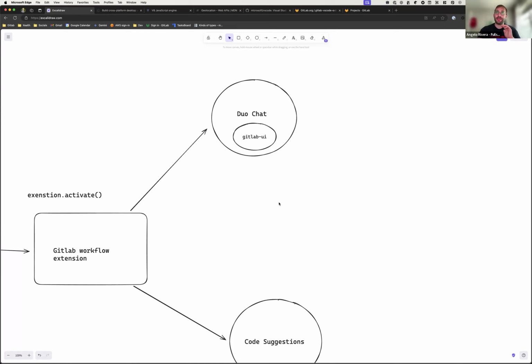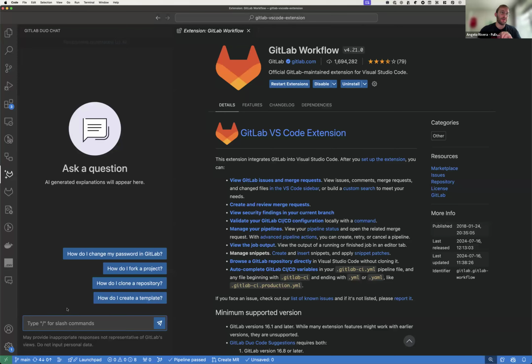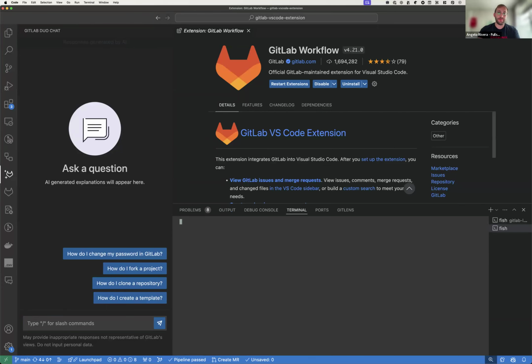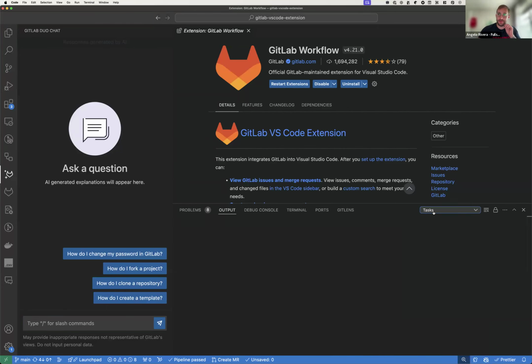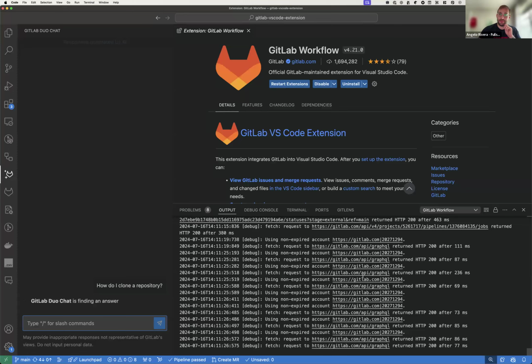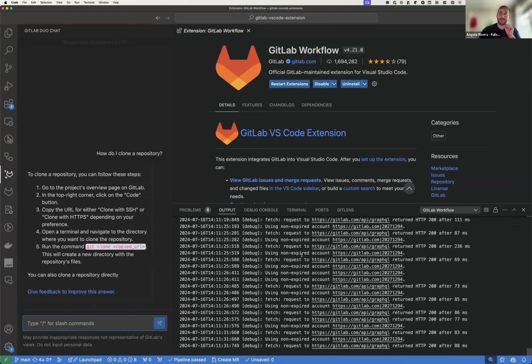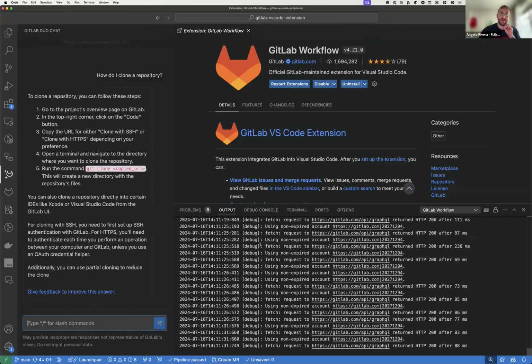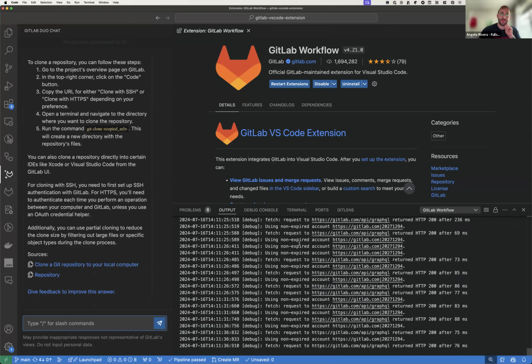And then the difference between GitLab.com and the VS Code extension is that when I press enter, right? So when I go here, and I'll pull up the logs as an example. Let's go up to the GitLab workflow logs. And I say, how do I clone a repository? You can see it's making some logs here, fetching to an account. You can see it's fetching, and then looks like it's finished. So you can see here finish, and all the requests were successful.